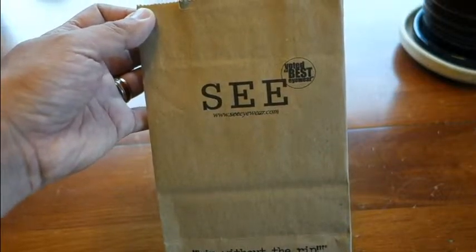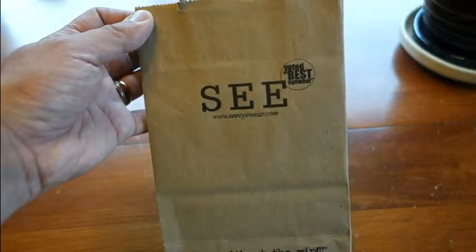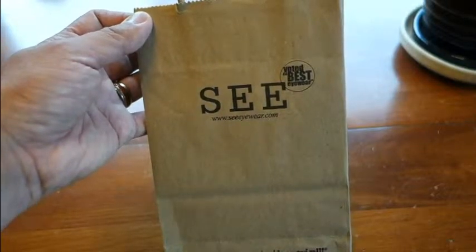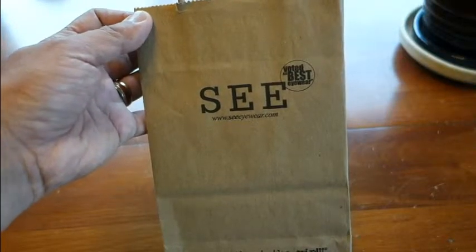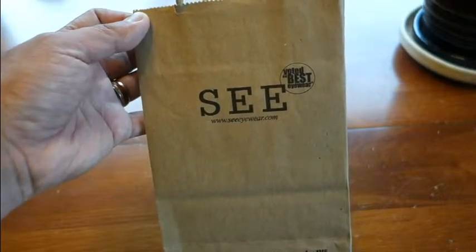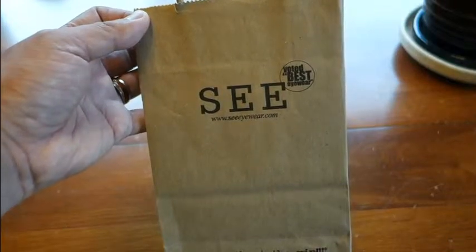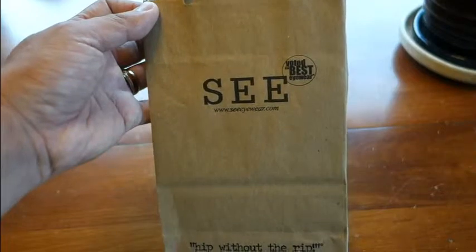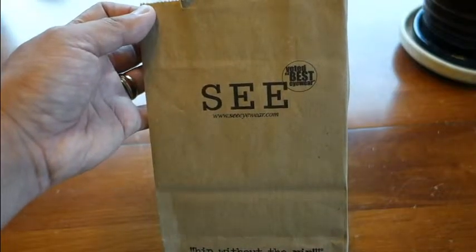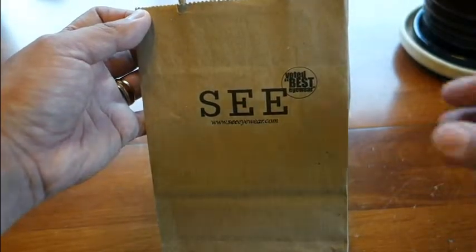So I went in for an eye exam. I needed new glasses. Turns out I need progressive lenses, which I call the new bifocals. Progressive is the ones without the line, bifocals is the one with the line. And since I was there, I also purchased a pair of sunnies. So let's take a look at the sunnies first.